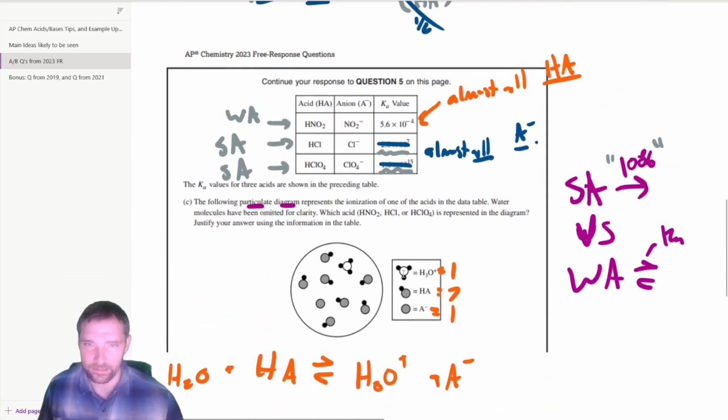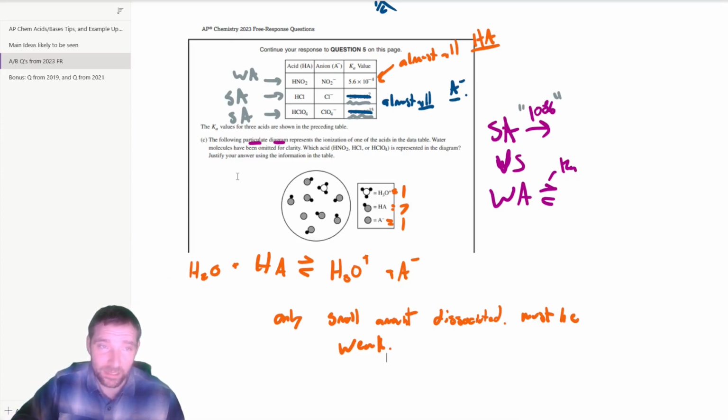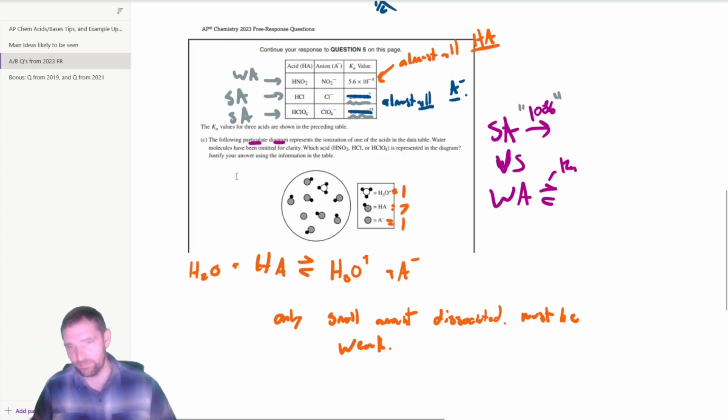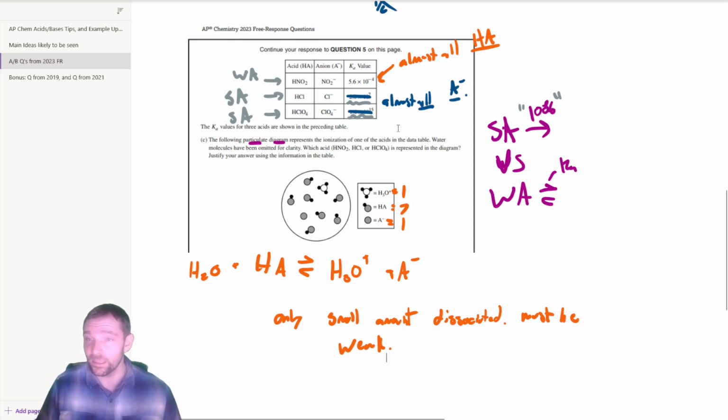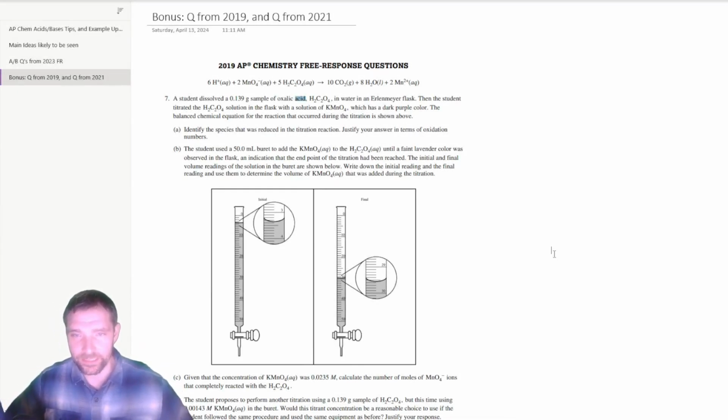That's the main idea on this type of problem. And that's it. That's all I have from the 2024 prep reviewing the stuff that you saw in the 2023 exam. I am going to show you 2 problems briefly, just so you get some context. But if you want to learn more, I have a couple different videos on acids and bases, specifically for the AP chemistry exam, as well as more broadly, so you can understand this relationship between strong acid, weak base, and their conjugates. That's a really important thing to clarify, but you probably don't need to go much deeper than what we did in this video. So we have an example problem from 2019 here where we're seeing a titration.